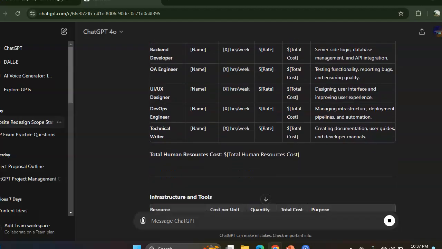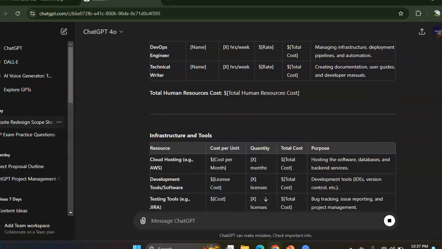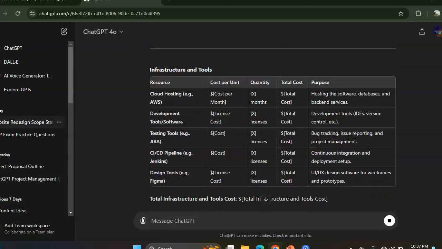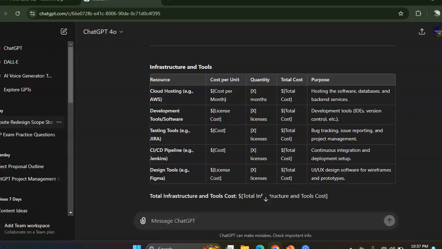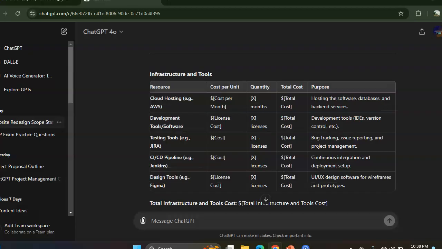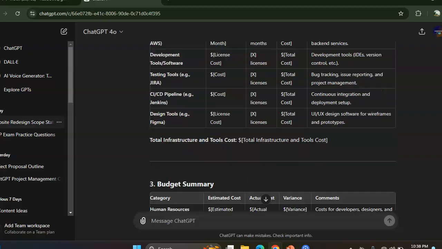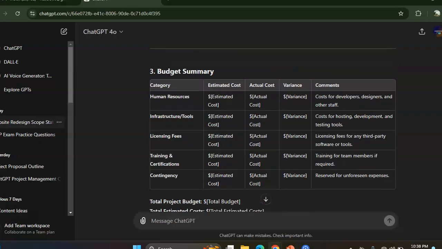So total human resources cost, then infrastructure and tools like cloud hosting, for example, AWS here, the cost per month, quantity, total cost, development tools or software, testing tools like Jira, what is the cost, CI/CD pipeline, for example, Jenkins, design tools like Figma. So you see it generates very nice thing.